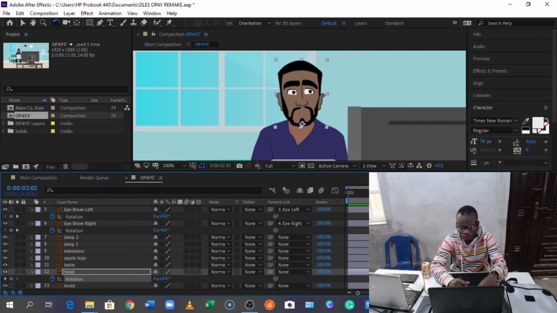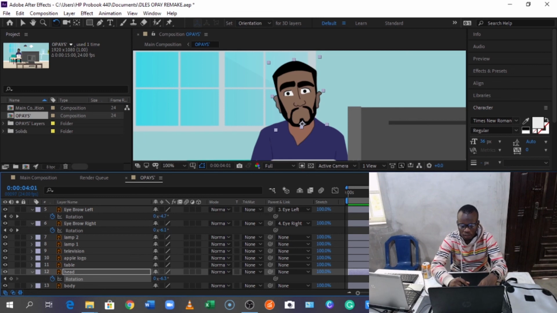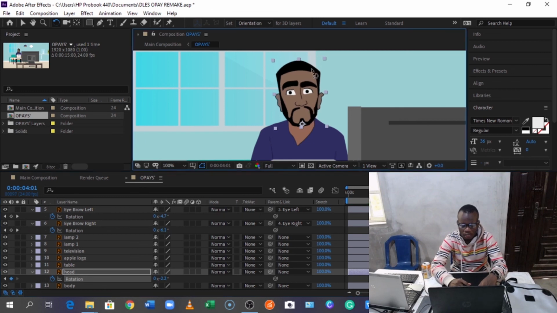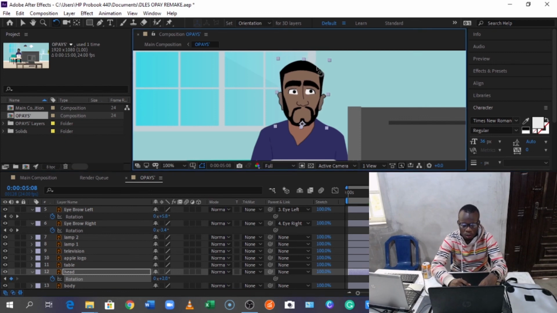Then we move forward a while, let's say 3 seconds. Then the head moves a little. We move forward to about 4 seconds and his head sways back to the right. Move forward 5 seconds, then it sways to normal.